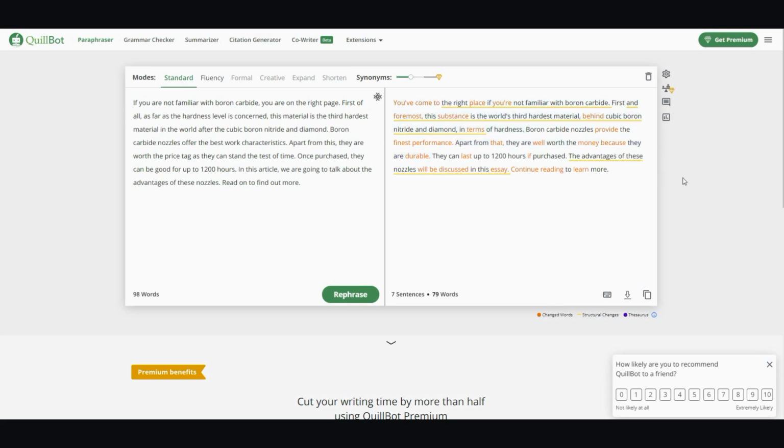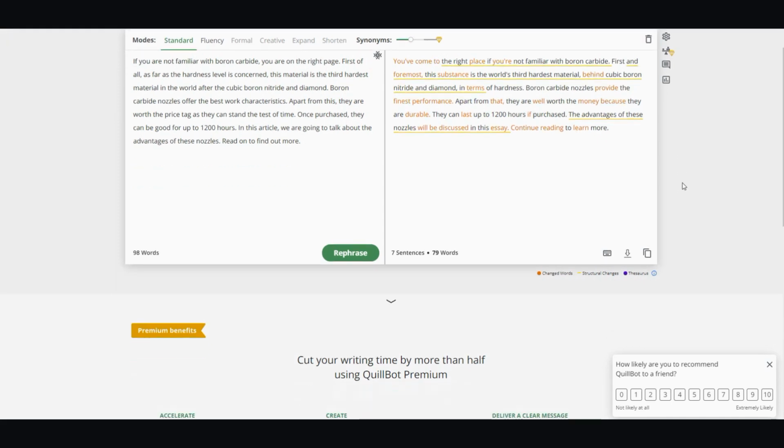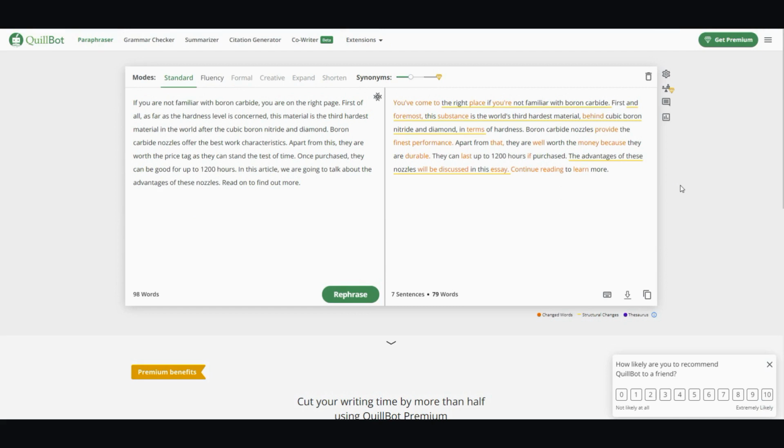And as for rewording it and keeping the meaning, it does a decent job. The free version is a bit slow at times, and it's a bit hit or miss. It also depends on the topic. Sometimes it does a good job, and sometimes it's not so great. Okay, so I would highly recommend you use this if you need to study and consolidate some notes, or if you need to rewrite some of your old written content.